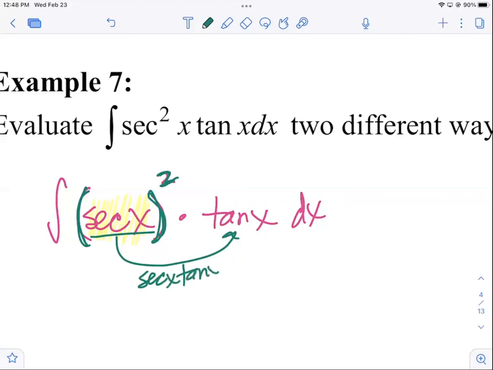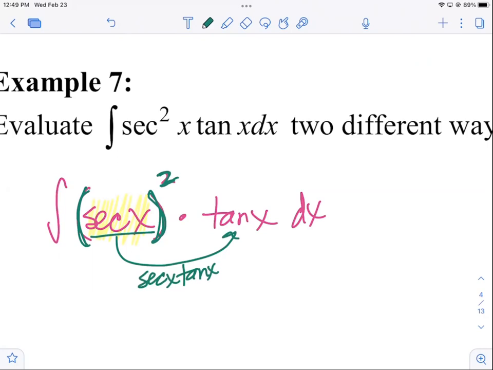Secant tangent. Oh, crap. Are we off by only a constant? No, we're off by a whole secant. You're like, pooper scooper, right? So I can't just go 1/3 secant cubed, right? Darn. But if you see why this one fails, you can modify it. You're like, man, wouldn't it be nice if instead of just a tangent there were a secant tangent there?